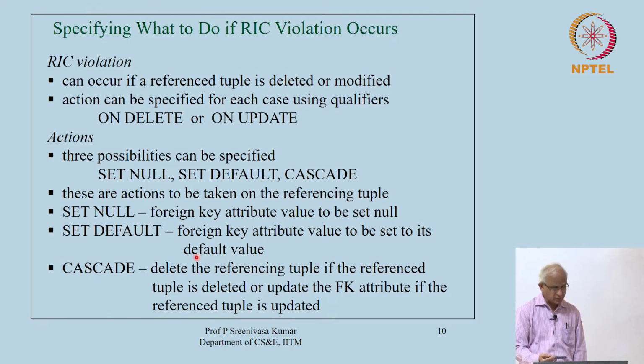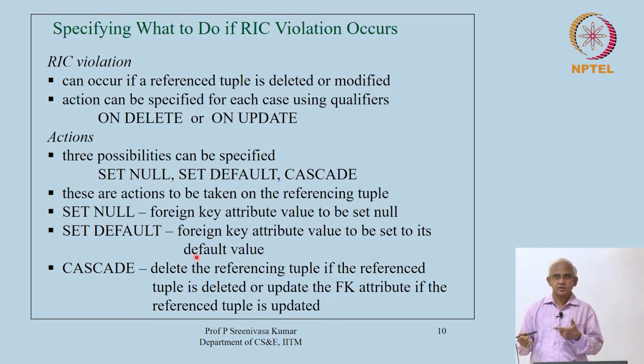Okay. So, when does a violation occur? A tuple in one relation instance is trying to refer to a tuple in another relation. A violation can occur if the referred tuple does not exist there. It should exist, that is what our referential integrity constraint means. Supposing you are operating your database and there is a reference from one tuple in one relation to a tuple in another relation, and for some reason the second tuple, the referenced tuple, gets deleted. If it gets deleted, then there is a referential integrity constraint violation.